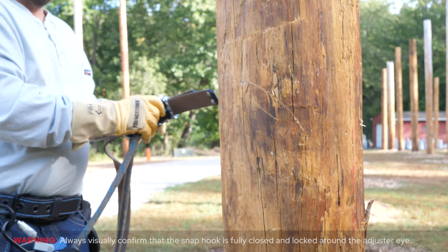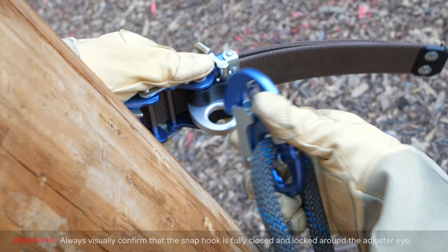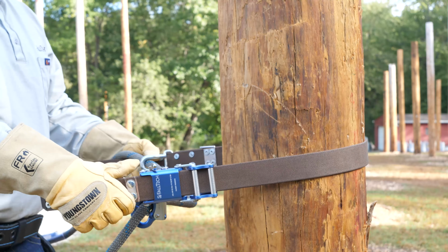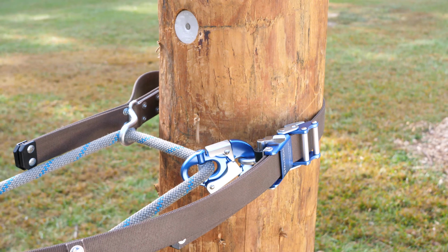To connect the device to a pole, pass the brown strap with the adjuster around the pole and reconnect the snap hook into the adjuster eye. And you're going to want to make sure that the snap hook gate is facing down. To adjust the brown strap, grip the strap handles and pull the outer strap near the adjuster out and around towards the backside of the pole.